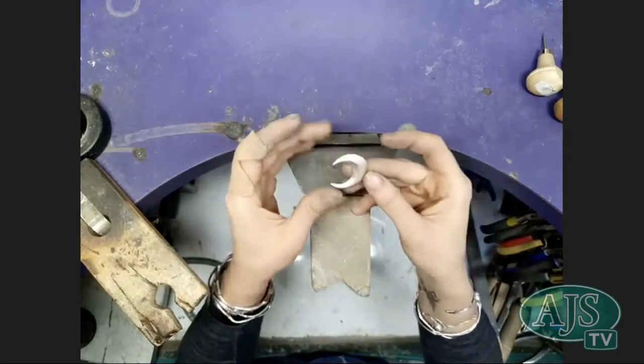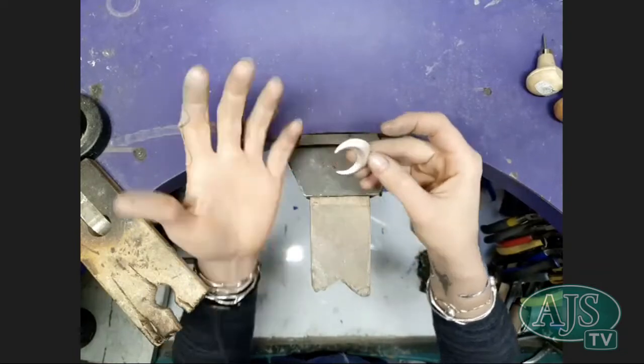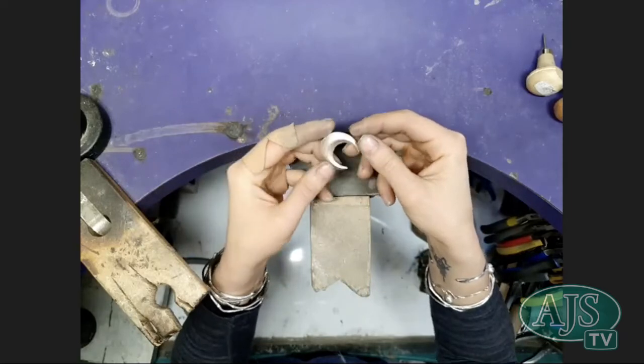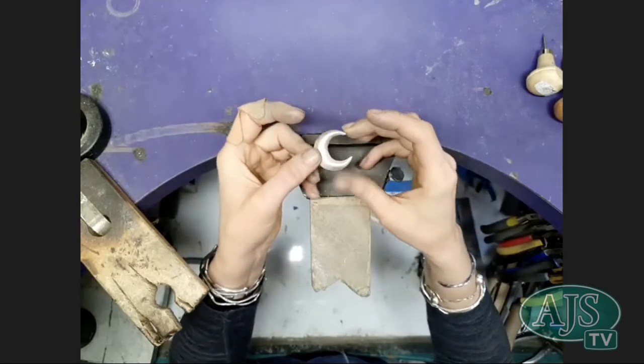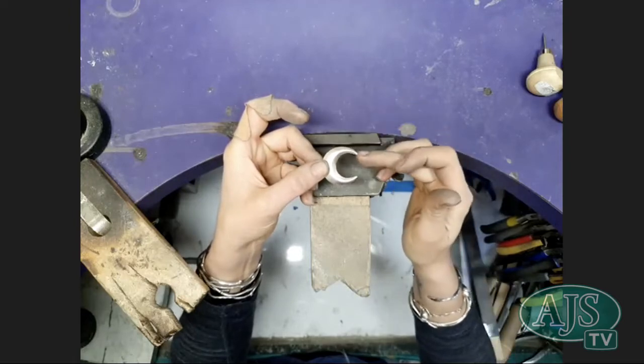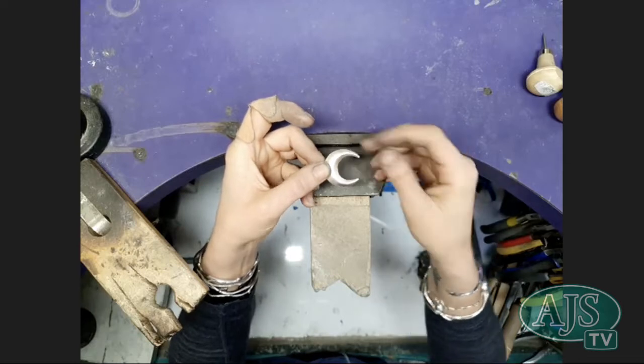Now I have to think about what I'm actually going to do with it. I was thinking of a jump ring on it somewhere, whether it's going to be on this orientation or on that orientation. Somewhere up here with a little, I don't know, stone hanging off it, that could be quite cute.